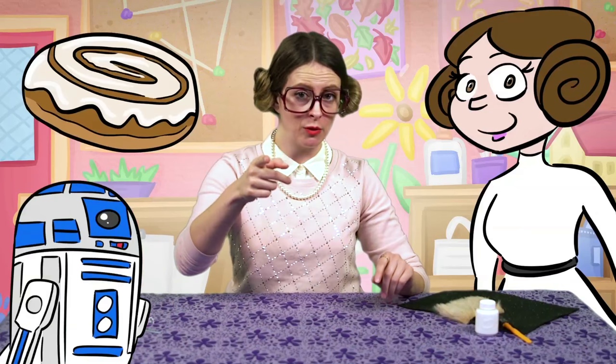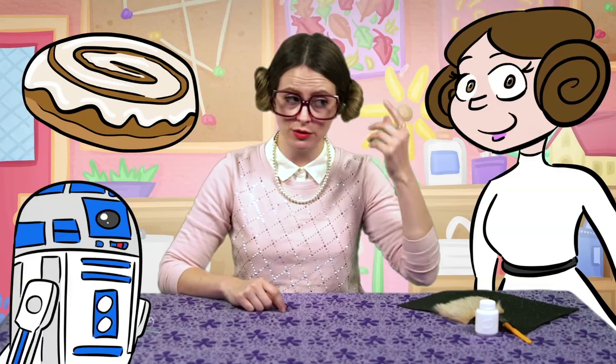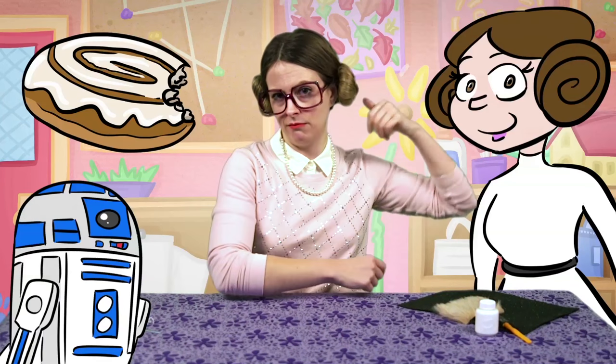And you might have also noticed that I'm rocking some pretty stylish hair right now. That's right. I got some Princess Leia buns here. They're not cinnamon rolls. Although I kind of wish these were cinnamon rolls because I'd just take one down, take a little bite and just put it right back there. Bite on the backside so I'd still look camera ready. Let's get making this craft. Enough about my hair, come on.